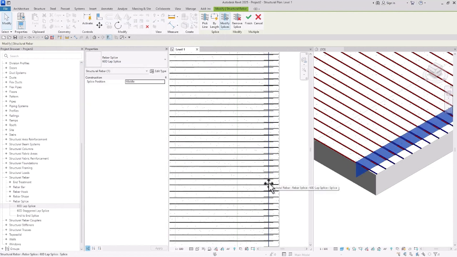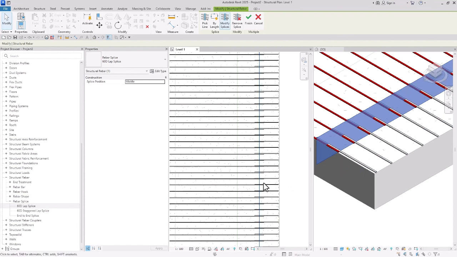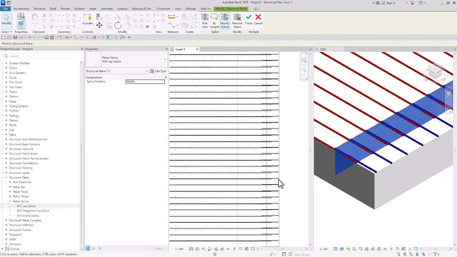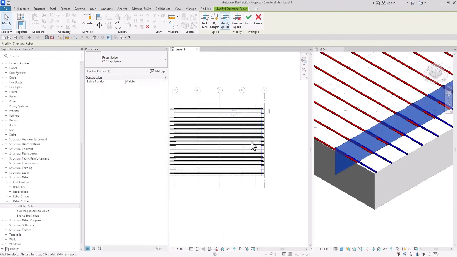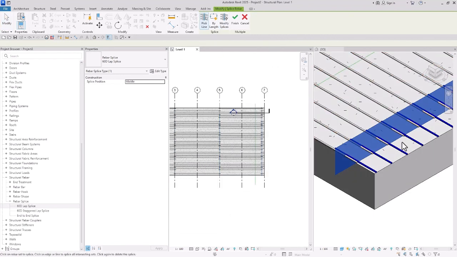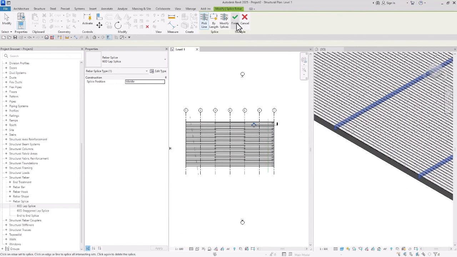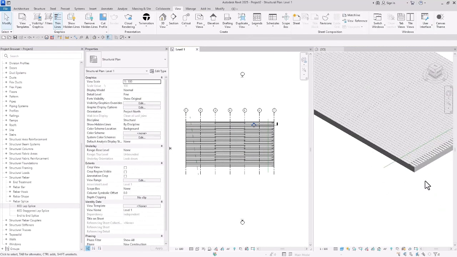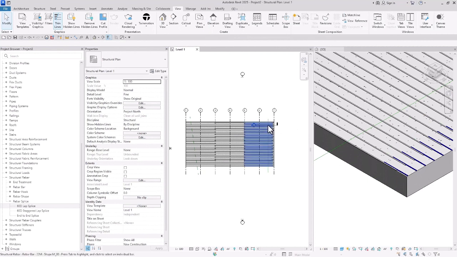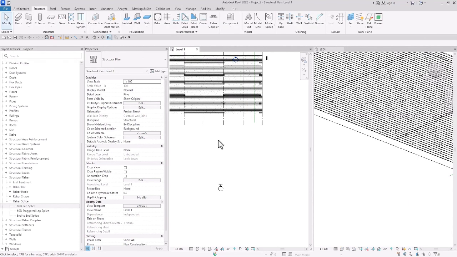See? Now it's blue. Again, minimum was blue and maximum was red. And if you want to reset this again, you can add another splice here. Now it's not maximum anymore, so it's not red. Finish, and here we go. Again, this is very useful for when we are working with shop, for example.